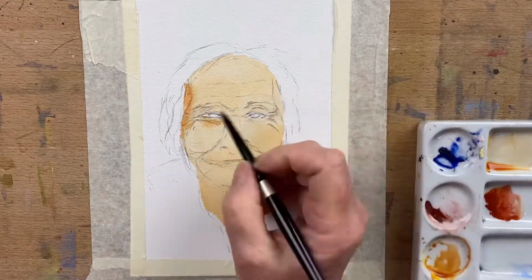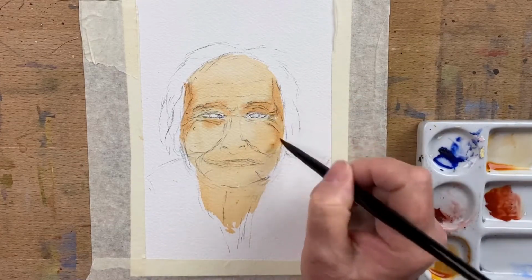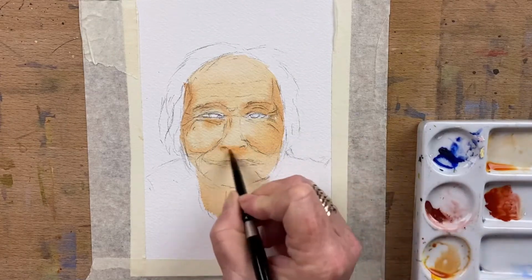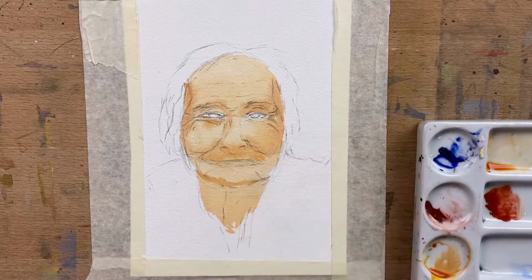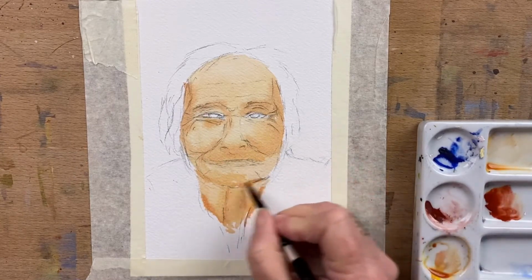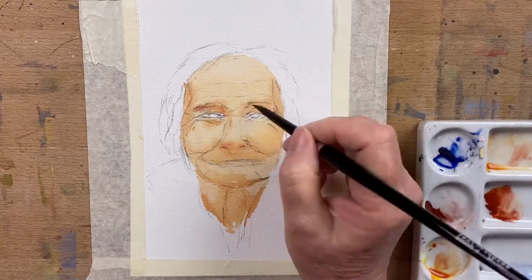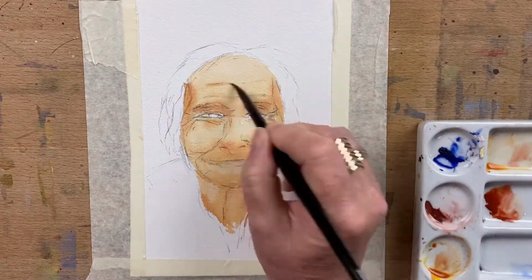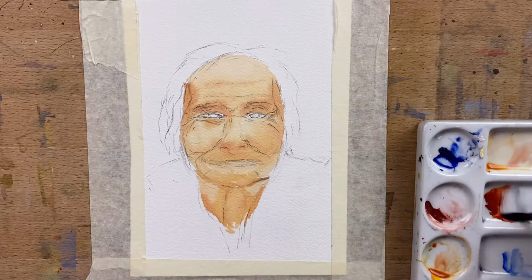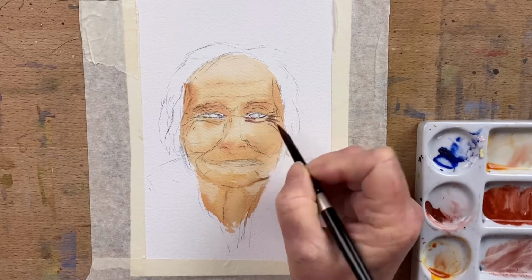So I make up a slightly darker tone, so less water, more pigment of the same colour, Pyrrol Orange and Venetian Red. And I add that into the shadow areas on his face and start to build up the shadow areas, and it'll add the features to his face, give him some three-dimensionality. So I darken up anywhere that's going to be darker, pop a few wrinkles in, just very lightly. And now I go in an even darker tone.